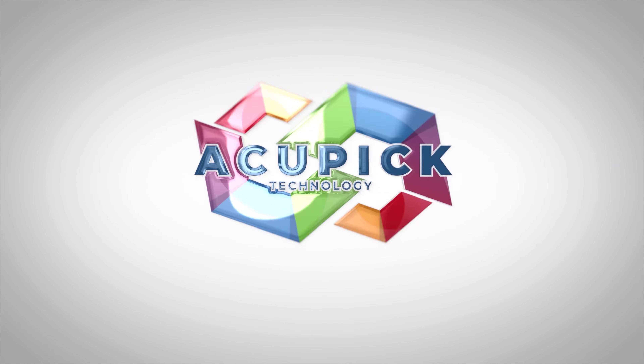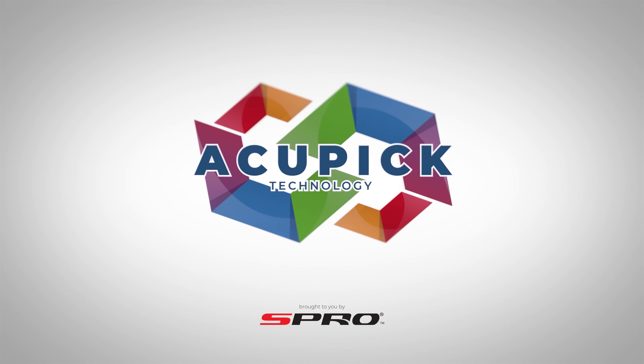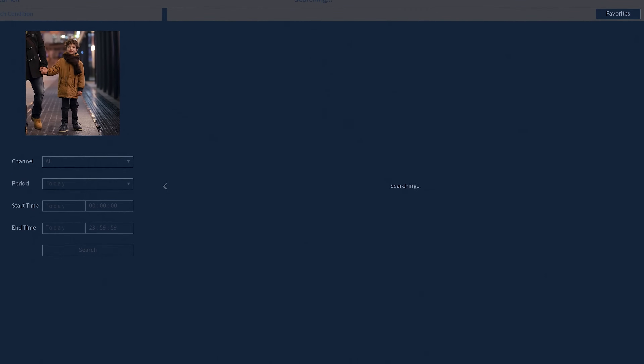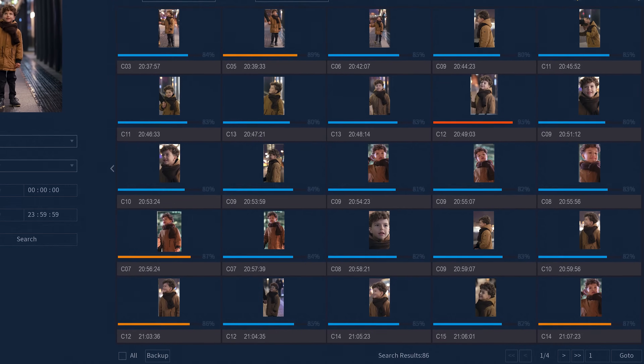But what if you had the chance to change that narrative? Welcome to AccuPic, revolutionizing surveillance search with cutting-edge AI. Instead of wading through hours of footage, simply identify any human or vehicle target on live or recorded footage. Click the AccuPic button and search, and let AccuPic leap into action, scanning the system, compiling every appearance of the target captured by AccuPic cameras.